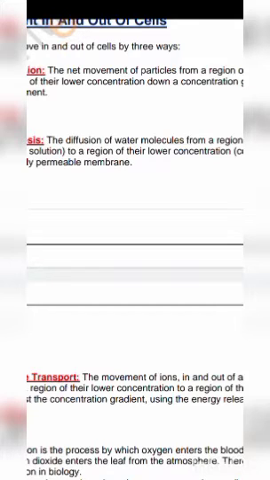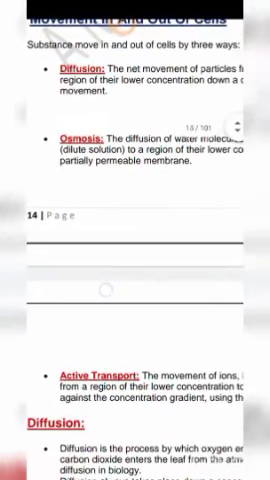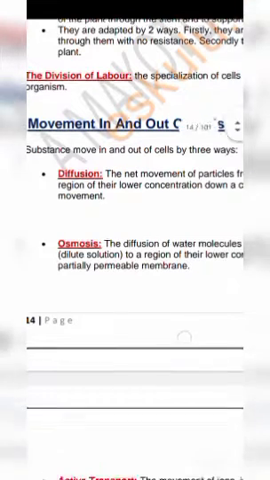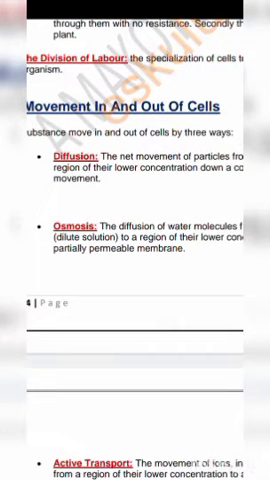So what happens in diffusion? We have random movement of particles, usually fluids, that is air or gas, and liquids. Particles move from a region of high concentration to a region of lower concentration through random movements. As long as there is a difference in concentration, particles are going to do whatever they can to fill up the room. So that is diffusion.